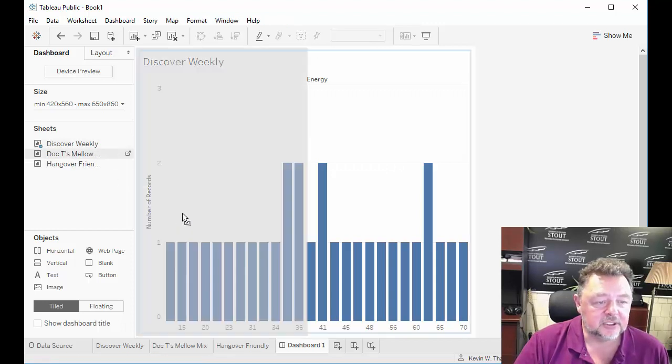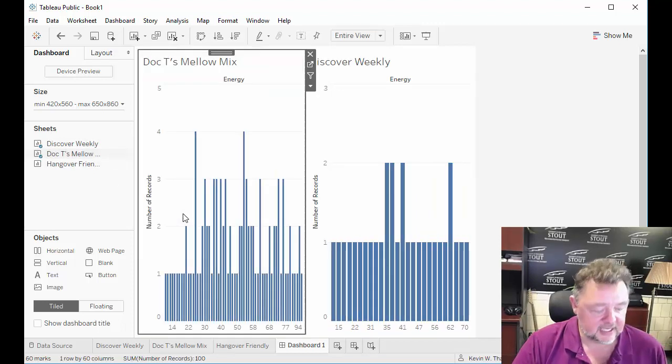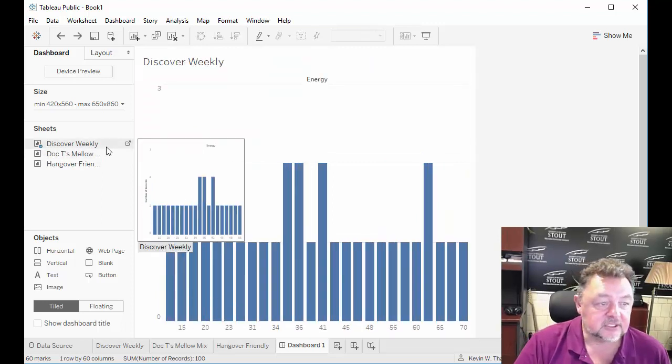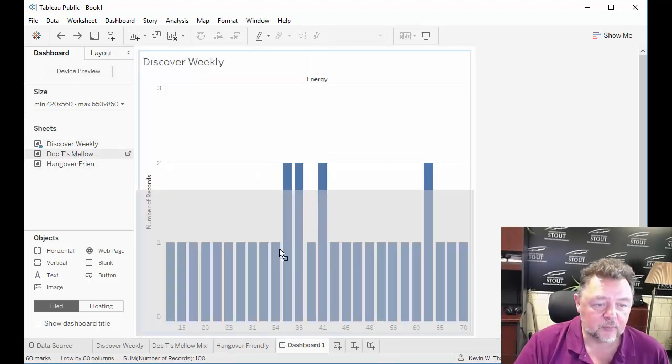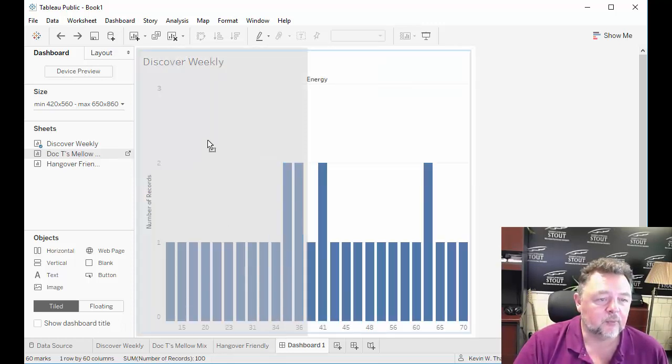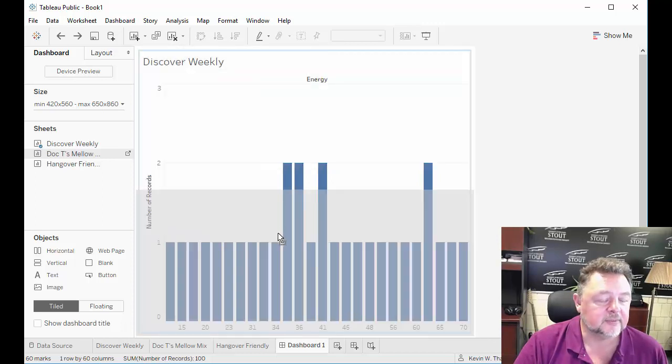Now what I want you to do is to set these up not so that they're side by side, because you can do that, but I want you to do them one over the other. As you notice, as you drag it, wherever your cursor is going is going to determine where that is going to be located.